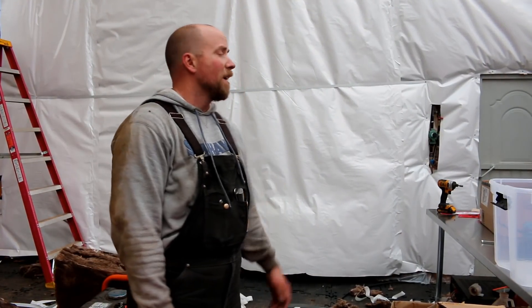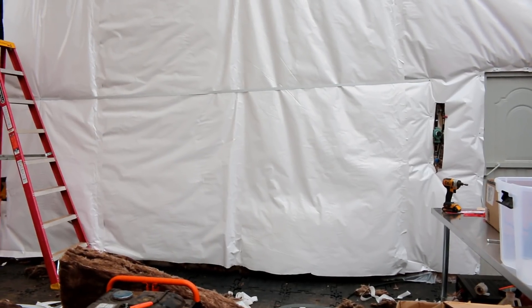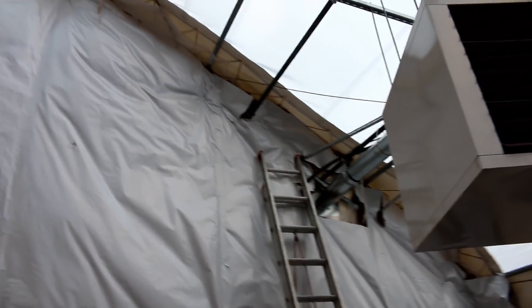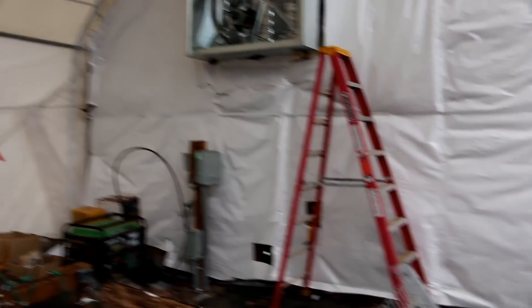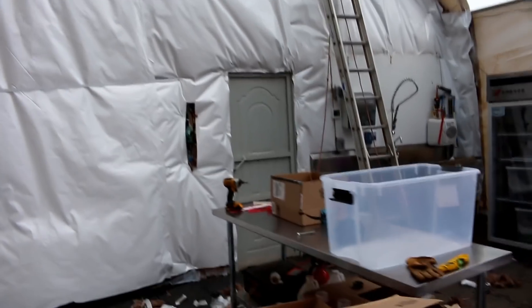I'm exhausted. I just got done. Let me show you how it looks. Got the sink all put back together. Got the cutout where the hot pipe goes through there. Lights cut out, weather sensors cut out, fan is cut out. Got the exhaust cut out, the door opener cut out, the propane access all cut out, and of course the door is cut out and sealed.